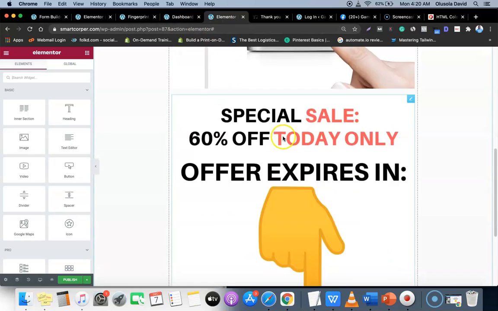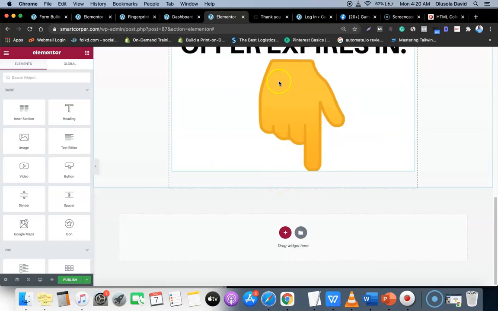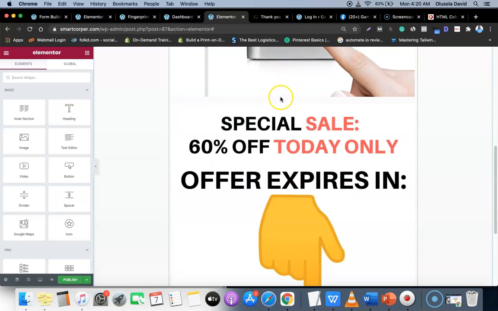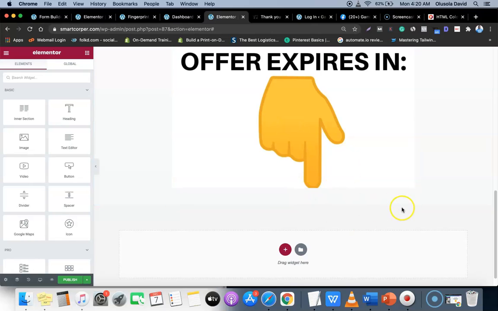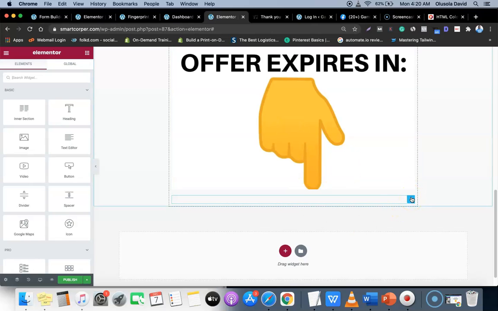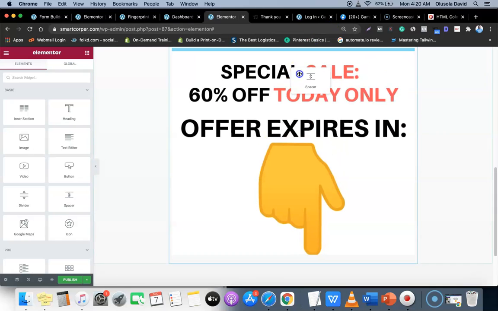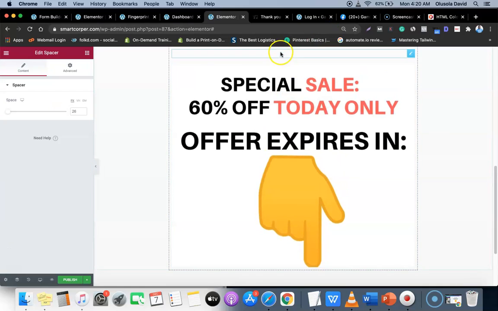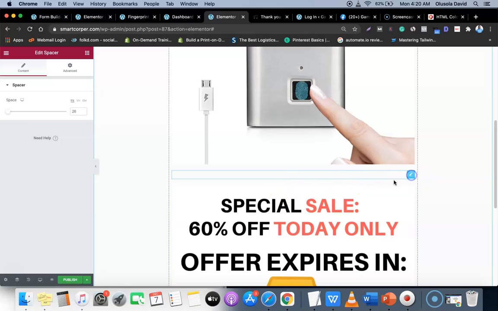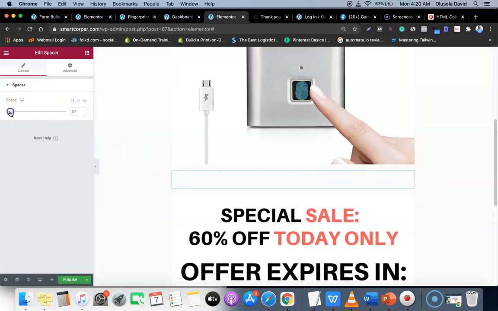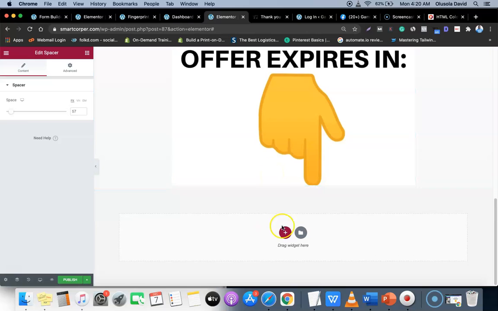Oh, this space was supposed to be in the middle of the image, and as I can see now, it's not there. So let me quickly move this up. All right, so it's now there. Let me adjust it, let me increase it. Okay, good.